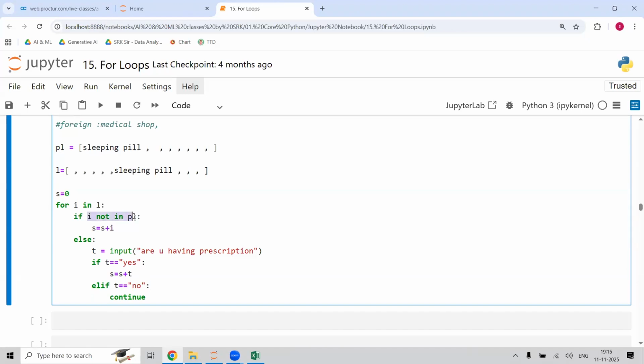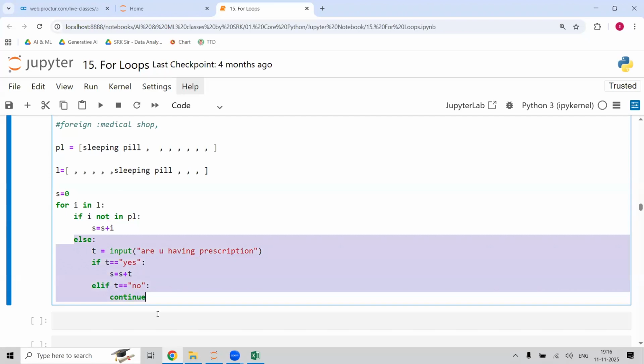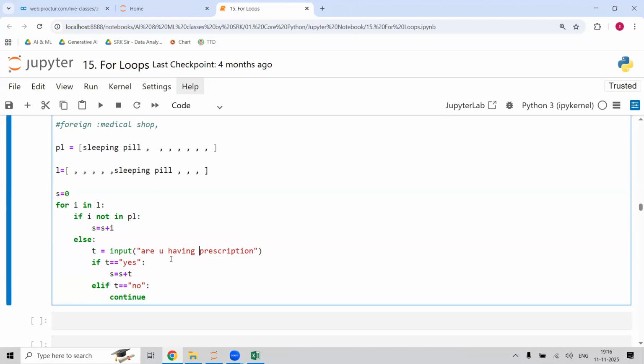Directly, if it is not in the prescription, here itself it will be added. All this questioning is not there. If it is not available in the prescription, directly it will add here only. For all the non-prescribed items, here itself it will add. So whichever the prescribed items are there, it is going to ask, are you having the prescription?